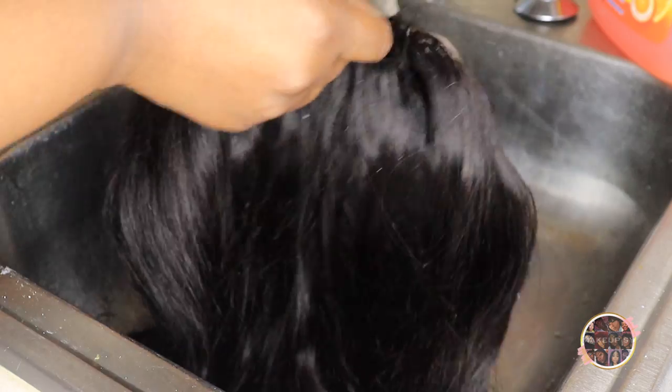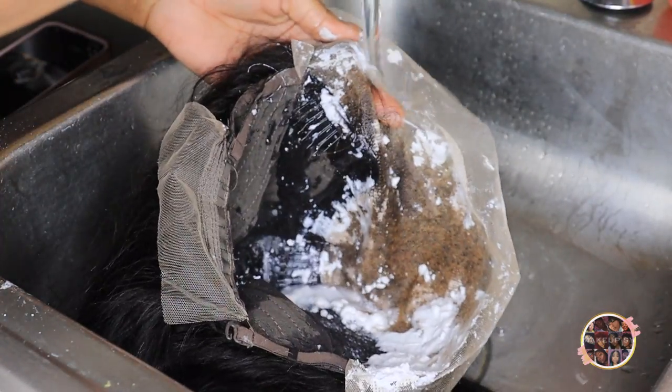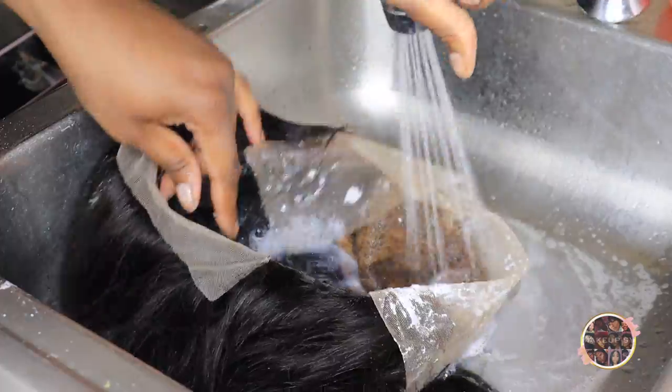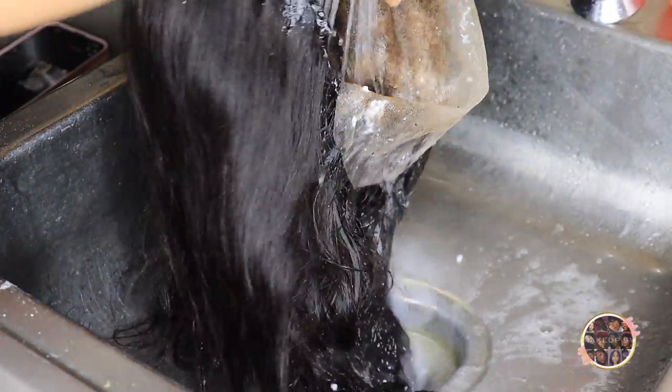So you guys already know, rinse that out. I did cold water. What that does is just seal it in. I don't like to use hot water anymore. Like if you wash your hair, you want to rinse it out with cold water just to make sure everything is nice and sealed in there.